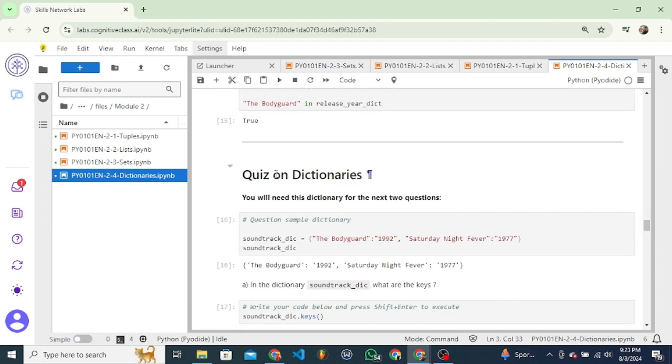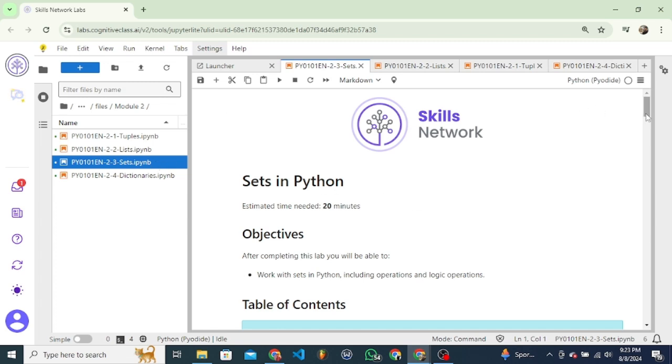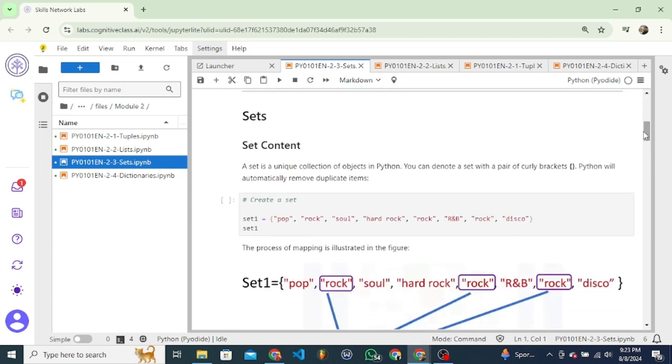Alright guys, now let's move on to the final one, which is sets. These sets that we're dealing with are still pretty much the mathematical sets that we did in high school. Sets are a very important part of data science, and as we touch on this, I believe you would agree with me. A set is a unique collection of objects in Python. It is symbolized by curly braces. So wherever you see curly braces, you are most likely dealing with sets.